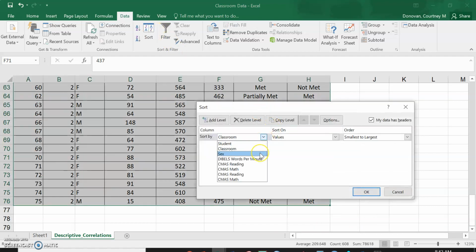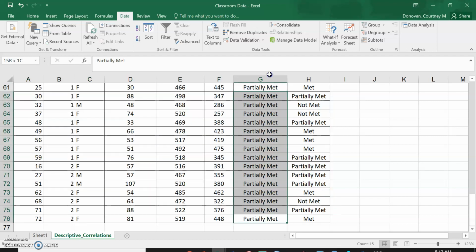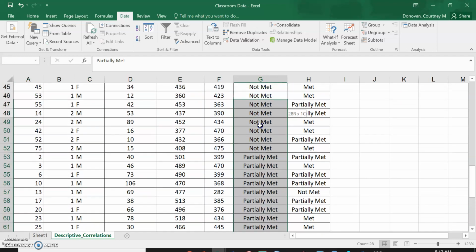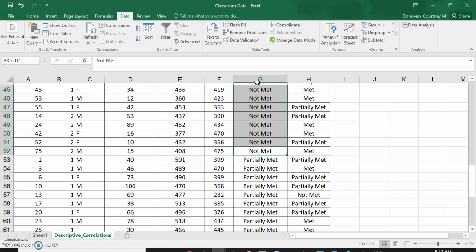So we can do the same thing and sort sex and highlight those. We could do the same thing and highlight and count our CMAS reading categories. In this case, I'm going to highlight all of the partially mets. And down here I can see I have 24 students that partially met expectations for reading.